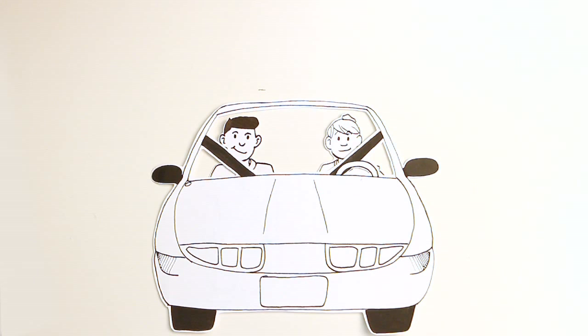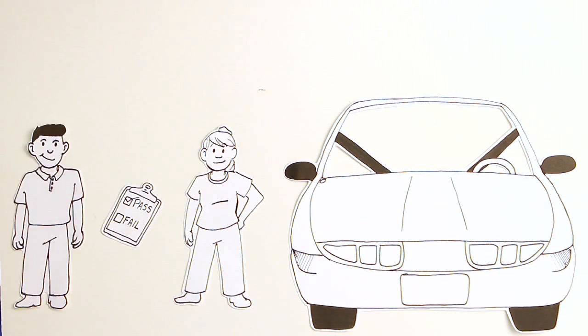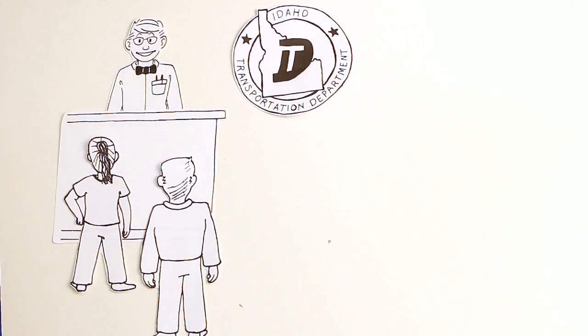At the end of the six-month training period, Amanda visits the Idaho Transportation Department website at itd.idaho.gov to schedule a road test with a road skills tester. With a passing score here, she and Jason will head to the DMV, bringing along her certificate of completing driver education, her supervised instruction permit, her practice hours log sheet, and her skills test paperwork.